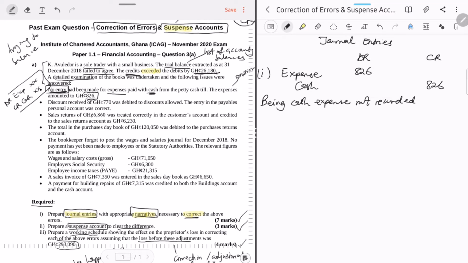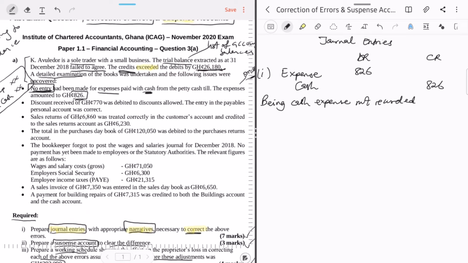Remember that here, it does not affect suspense account yet. I'll tell you why. It's because this is an error of omission. And this is clearly a type of error that does not affect the balancing of the trial balance. So at least we've learned something new here, that errors of omission, which is a type of error where you don't record a transaction at all, will not affect the trial balance, either balancing or not balancing. It doesn't affect it at all.